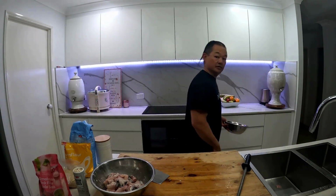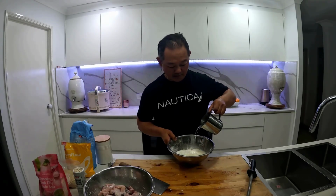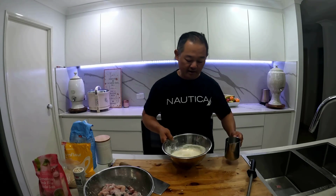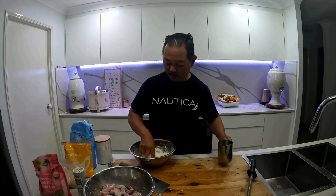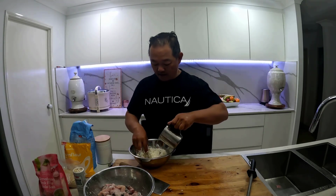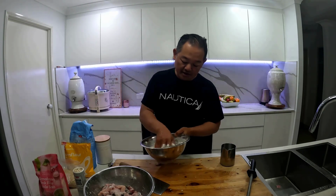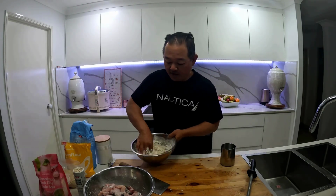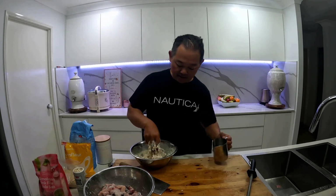Okay, now all I need to do is put some water. All right, so we just put some water in there. You could put egg in your flour, it's up to you, but there's no need. Once again, how much water should you put? It depends how much fish you have and how much flour you need to mix up. But I'll show you the consistency that you need.